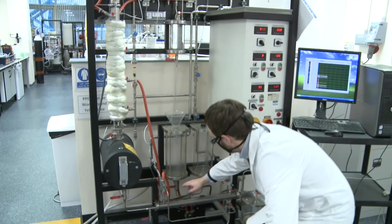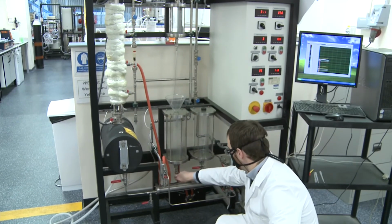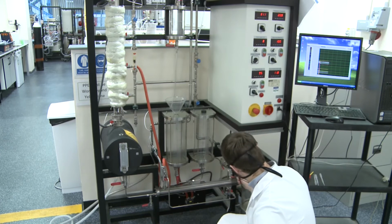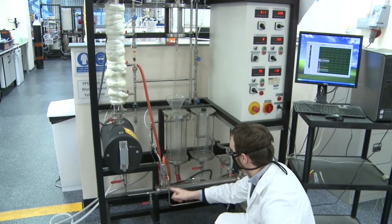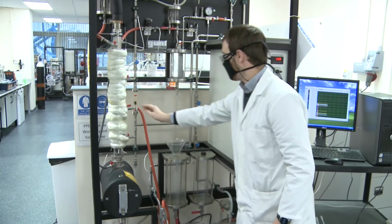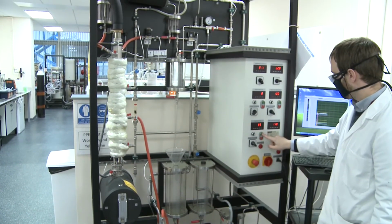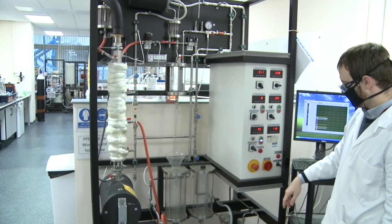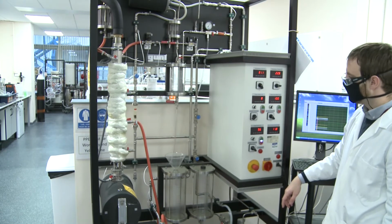The first thing I did was turn off the heater. It's already at 0%, but I made sure it was off. Then I'm opening up this valve in the feed drum where I've been placing my remaining samples or unused samples. I then open the valve, allowing me to feed liquid into the column, and I turn on the feed pump. And this will start to actually pump feed from that tank into the column.